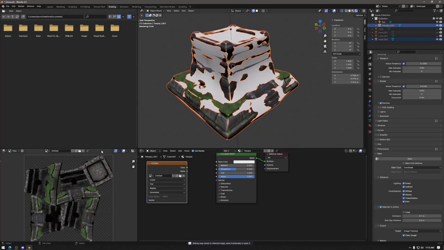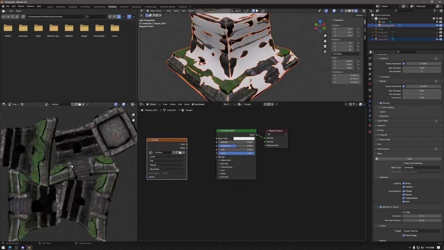That's looking better. It could also be because I've changed these numbers. I've done this before. I need to look into these a bit more, like what is extrusion, what is max ray distance. So let's go 0.5 and 0.1. This is starting to look a little more like it. Yeah, okay. Break. Okay, I can continue.